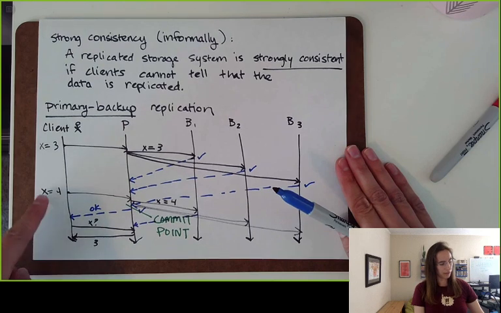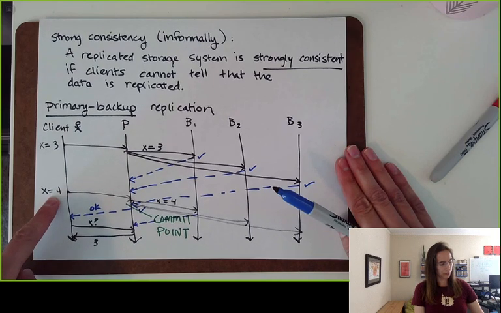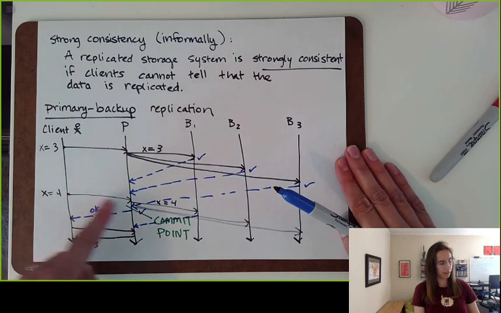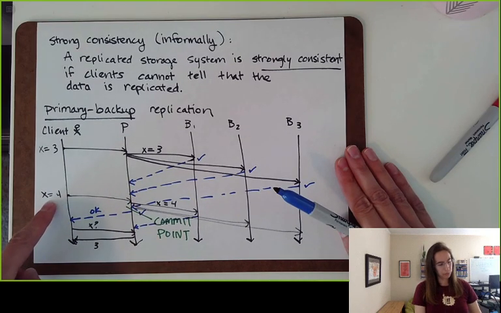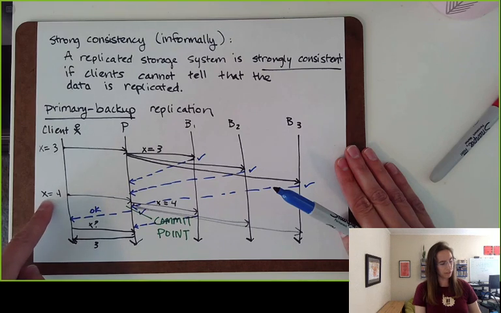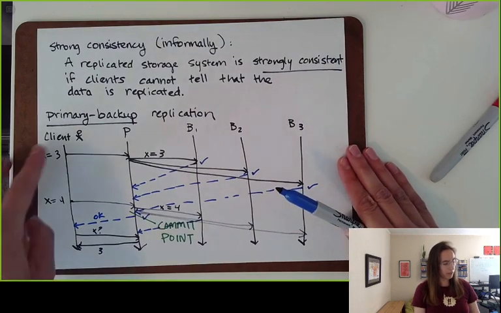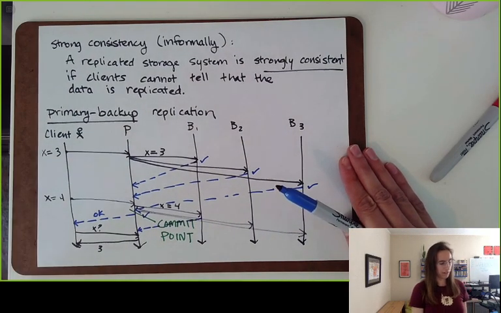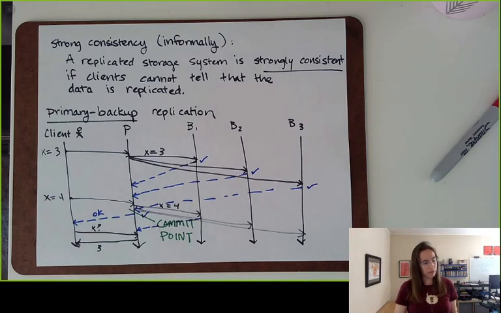So as far as the client is concerned, they don't even know if this write got to the primary because they haven't gotten an ACK yet. So this write can't really be said to have completed until they get an acknowledgement. We certainly don't want the client to read any writes that haven't completed. And that's what could happen. If we allowed the client to read from backups, they could read something that hadn't committed yet. And that's why the writes and reads all have to go through the primary when you're using this primary backup scheme.